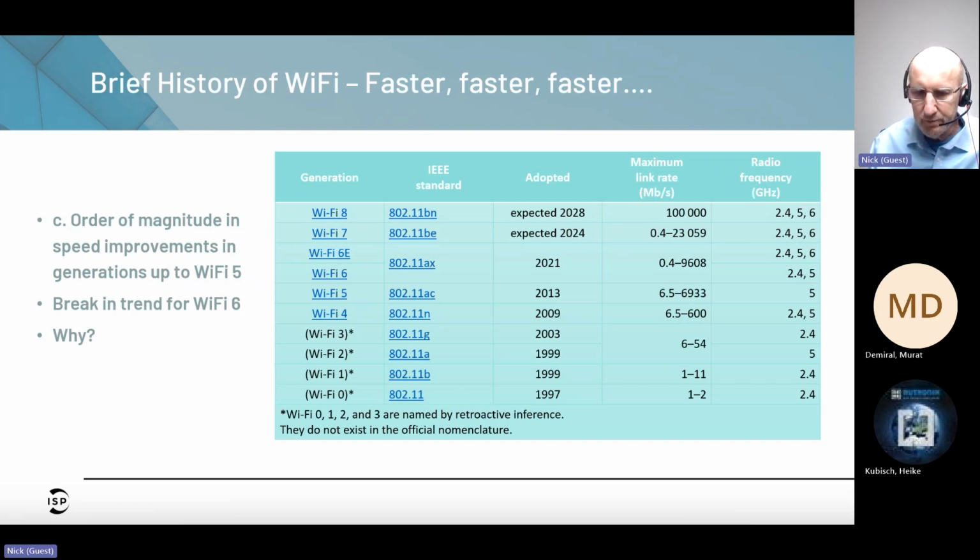Wi-Fi 0 was never actually called Wi-Fi 0, but it's been added here effectively for convenience. But what you see is that each generation was basically about giving you an order of magnitude more speed, fundamentally. That's what the prime aim was.